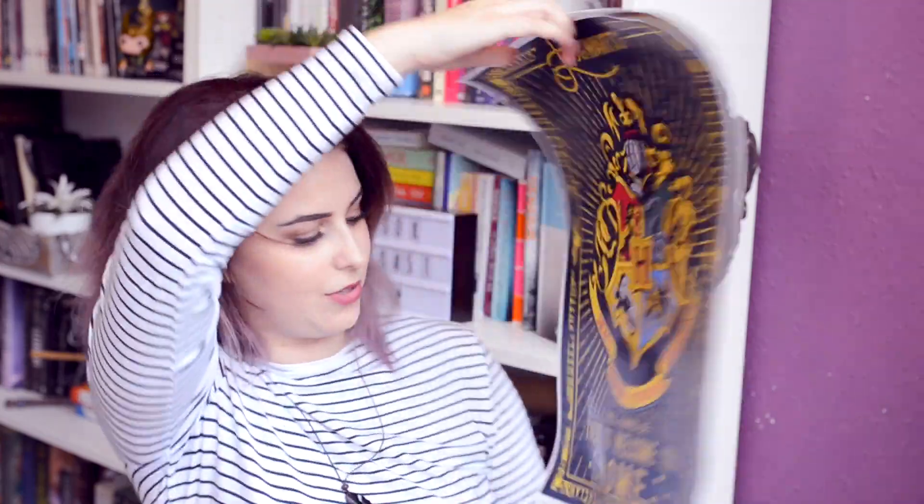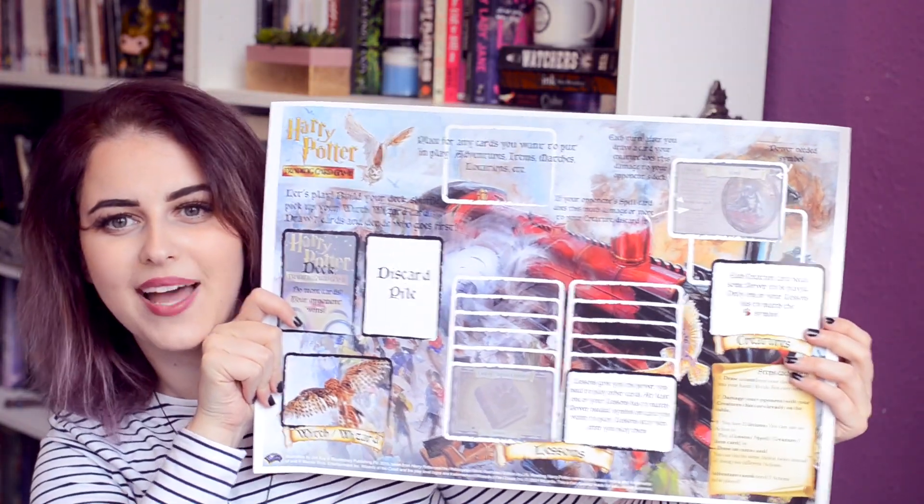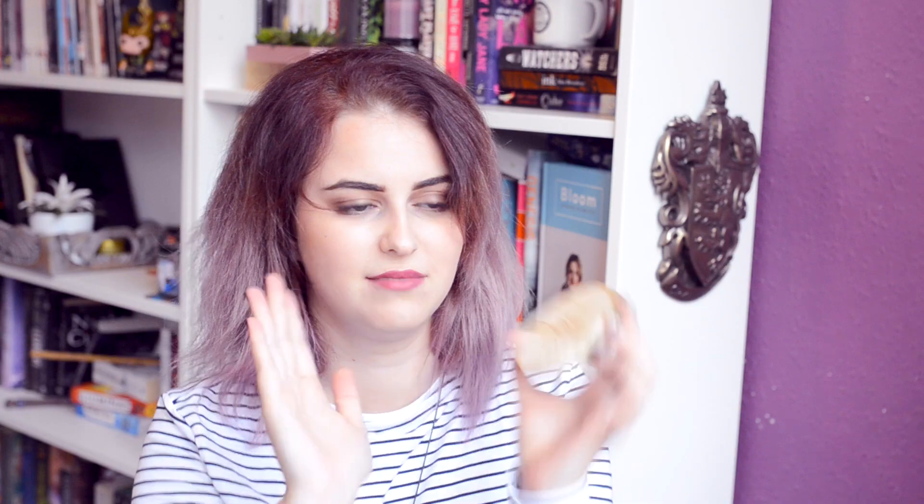There's a tube — I assume it's gonna be a poster. Apparently they just go all in and it's not just one poster. So first of all we have — I assume a Hogwarts quote — 'Hogwarts will always be there to welcome you home.' Then we have... oh, this is like a game board sheet for that card game, basically. For a non-Harry Potter fan this is gonna look completely random, and it will look like I'm just overly excited — trust me, this is me controlling myself. Next, I think this is a coaster — but like a real wooden fancy one, like a tree slice. Oh my god, the Three Broomsticks, which brewed butterbeer. This is amazing!